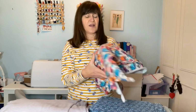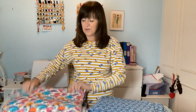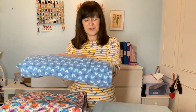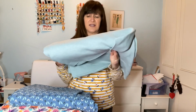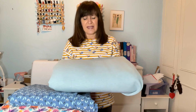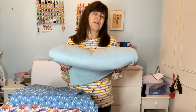I can't remember where I got this, but isn't it just wonderful. It's a piece of French terry and it's so colourful, so nice. This here is also really nice sweatshirting. May have had that a year, I'm not sure. And this is a humongous piece of really soft brushback sweatshirt. But I have a very similar jumper already made from this. This came in a subscription box again, but it's more or less a copy of something I've already made. So if I do use this one, I may well use it for my daughter.